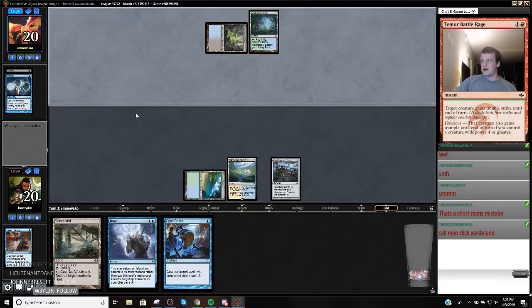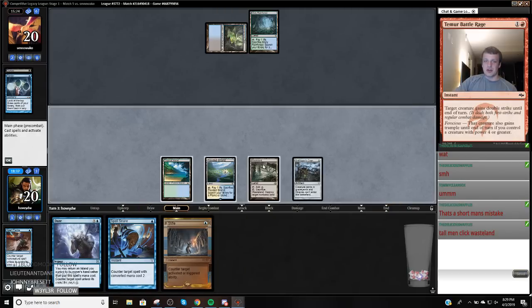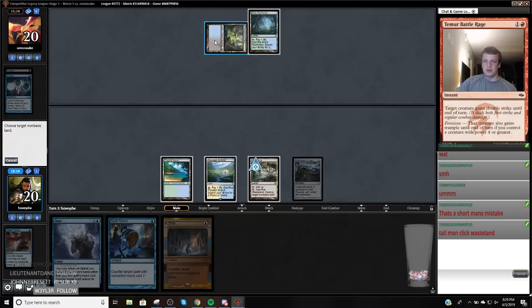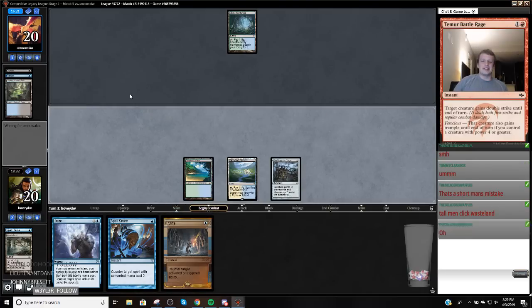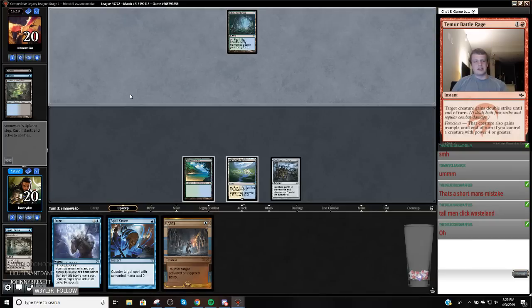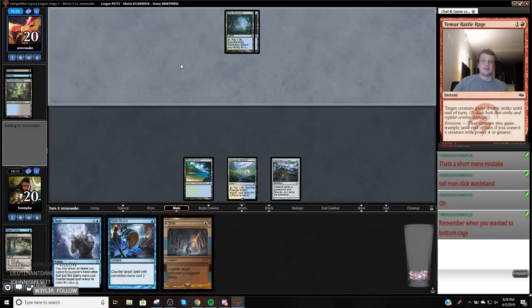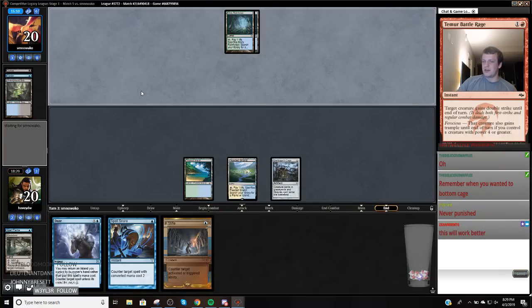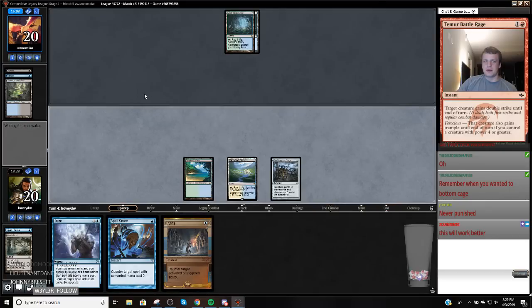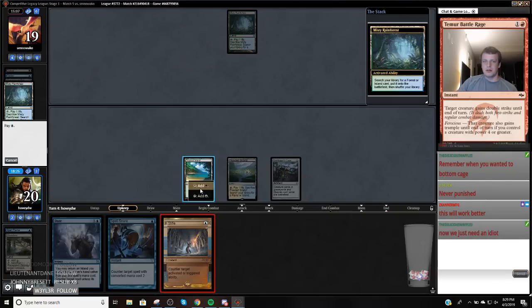I'm not proud of that play. Tall men click wasteland. Well, that's a nice draw. I'm gonna get the face again. If I get to Stifle a land here, I'm gonna do the face. They didn't do it. Delver. Fine.